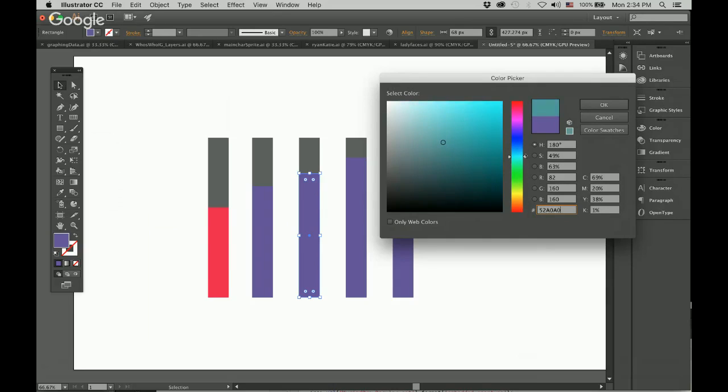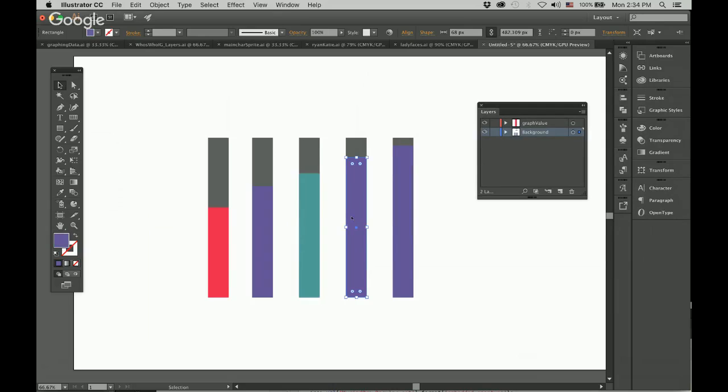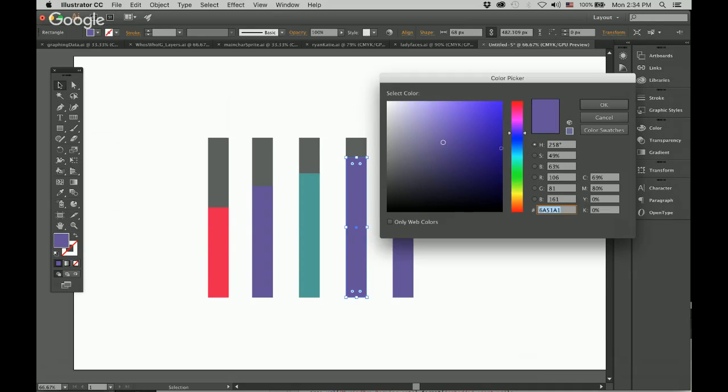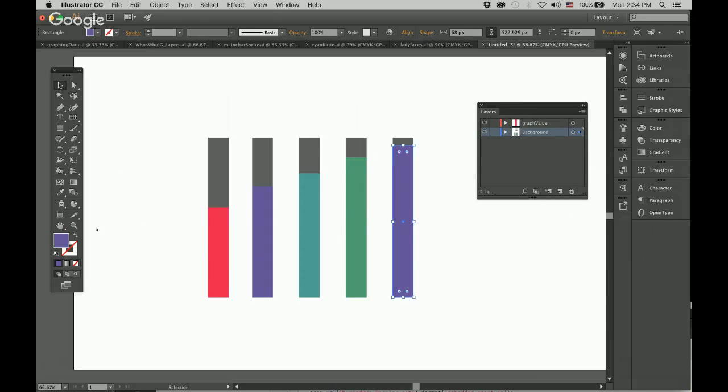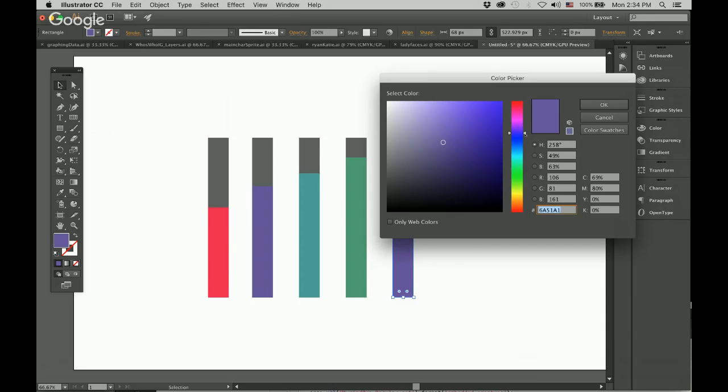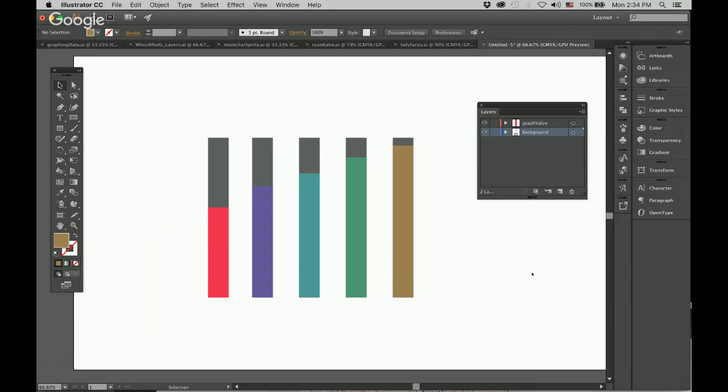So I'm going to go for, let's go for this nice turquoise color. That's nice. All right. And then we'll do the next one, and we'll go for something more on the green side. All right. And then we'll end here with another warm color. Let's go for like a nice orange. There we go. All right. Cool. All right. So not the most beautiful colors. It's all good. You can change these however you'd like.